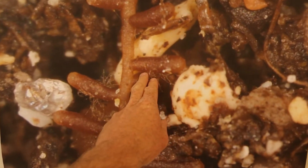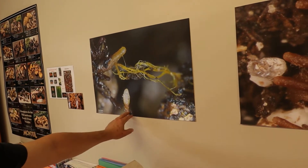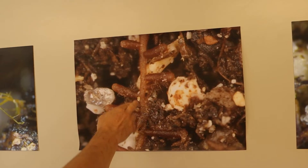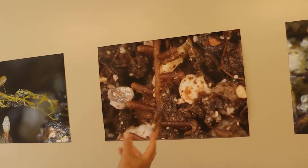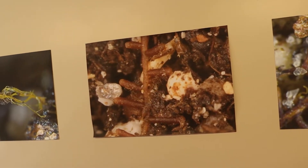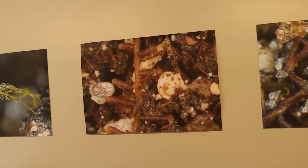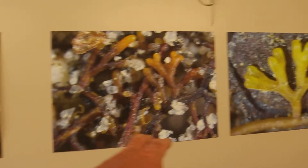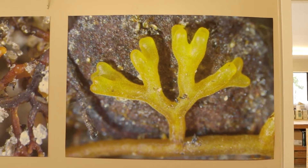Those are the clubbed roots — they are swollen. This is a non-mycorrhizae root; you can see root hairs, there's no mantle here. That's pine. This one is hazel. You can see the central root is non-mycorrhizae, but all these little lateral ones are mycorrhizae — they are clubbed and thick. And that's what's on the wall up here, like a saffron milk cap mycorrhizae. They are fleshy and orange.